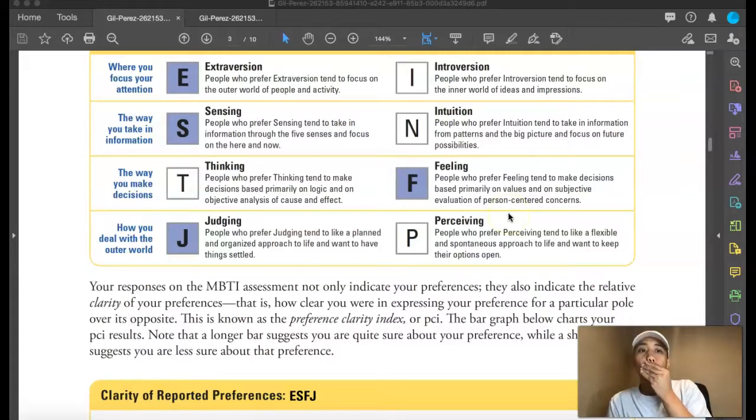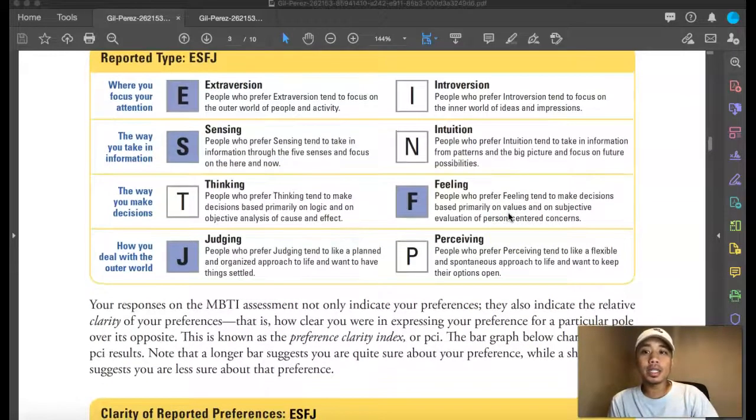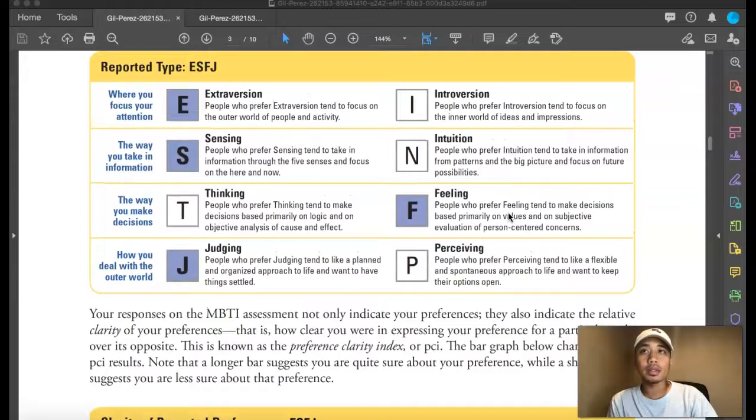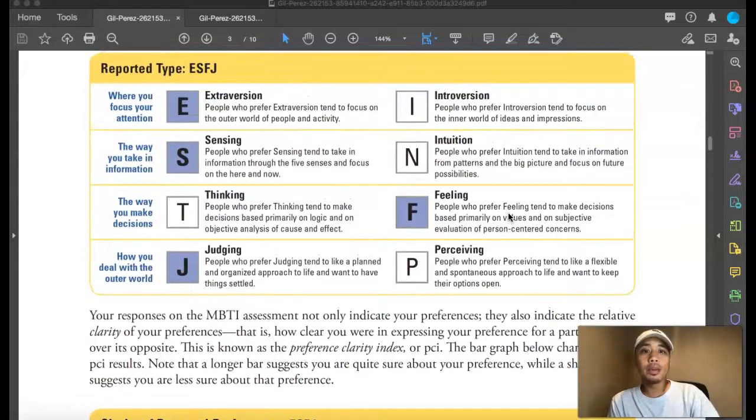If it helps, because I know that some of you may be visual learners, please watch the videos from Module 3. They do a really good job of explaining what these different letter codes really mean.